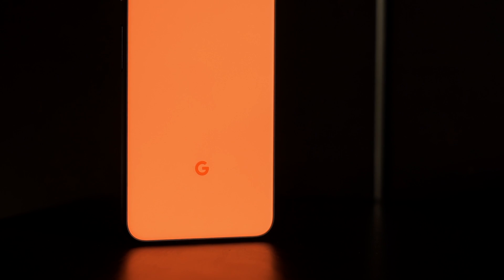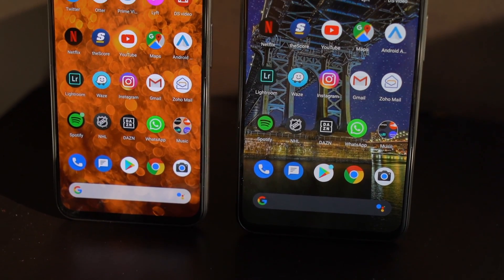There was a lot of anticipation over the Pixel 4, for good reason. When you're launching your phone near the end of the calendar year after everybody else has already launched theirs, you're gonna get some attention. But with Google it's a little different because there's already a heritage of making something good. The design choices here aren't going to be the flashiest, although I really like the orange color — 'Oh So Orange' as Google calls it. There are three different colors, but the main thing is what the phone offers and whether it lives up to the hype.